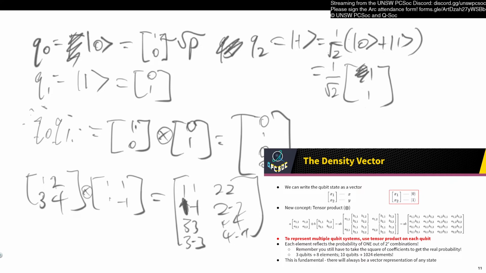Okay, what's this with Q2? This will be 0, 1, 0, 0, tensor with 1, 1 times 1 on root 2. Okay, so this 1, 1 will go inside this 4 times, right? So it will be 0, 0, 1, 1, 0, 0, and 0, 0. Okay, what's the length of this? 8. So what was the length of the one with just Q0, Q1?